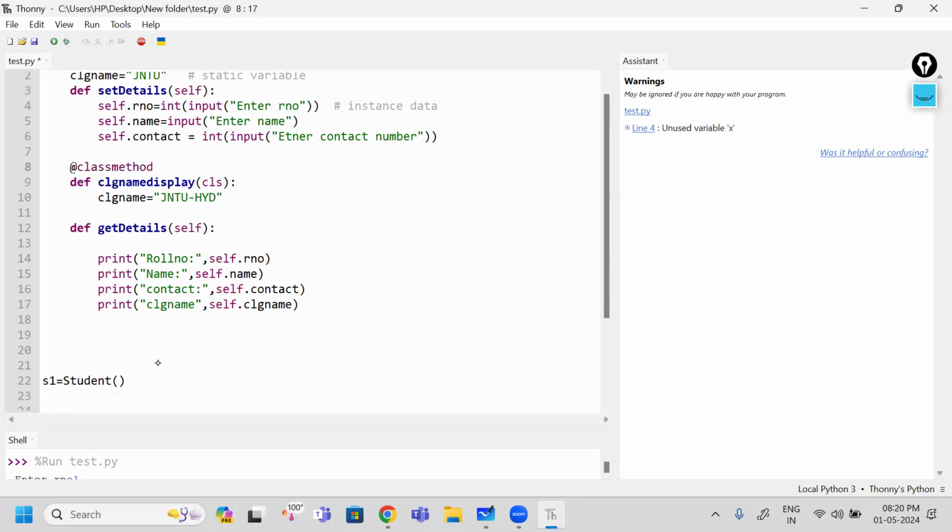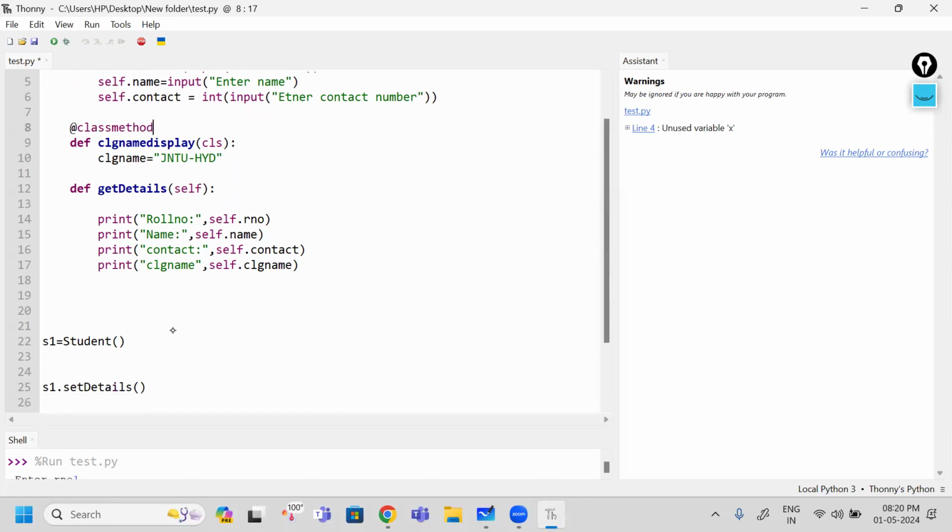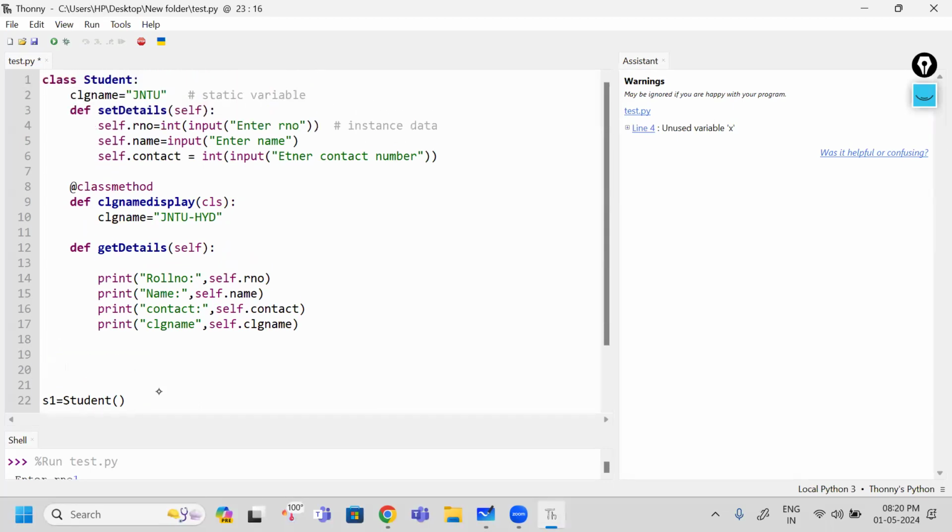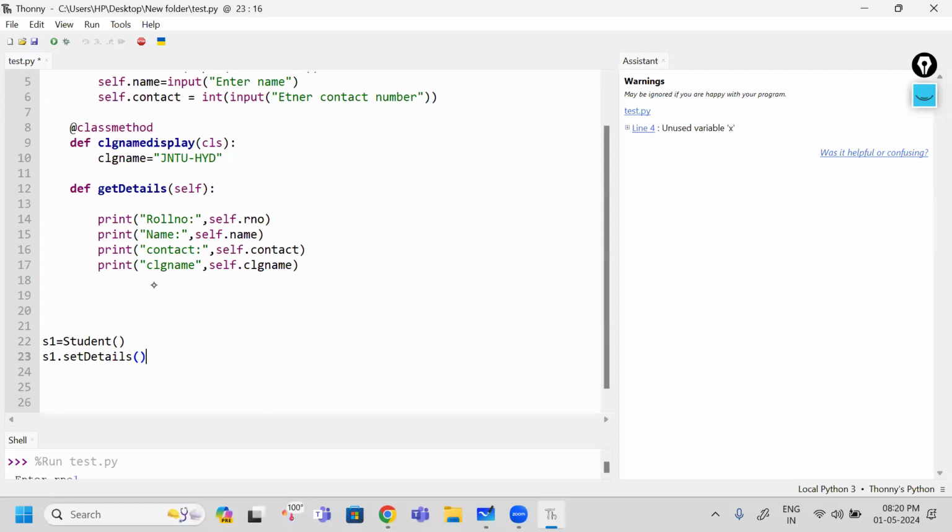Now let us go for this example. I won't go through everything. I have created a student object. Next, how can I give the details? s1.set_details is the method. This is going to collect three details: roll number, name, contact number.